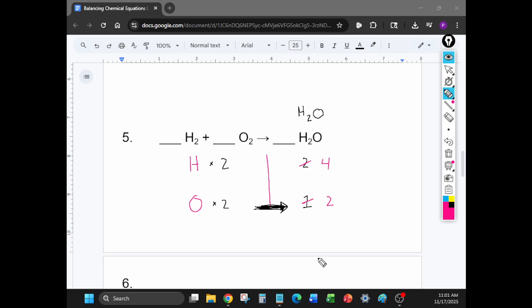Everybody good? Okay. And then, like Bella said, if you notice, now the H's are messed up, so we need to add them to the left side. Lucky for us, the molecule that we need has 2 H's. So we add H2. So how many H's are on the left side now? 4. And now we are balanced with both of them. So it's basically like a game. You just need to add to the left and the right until you get the same number. And I promise you, they will always add up.